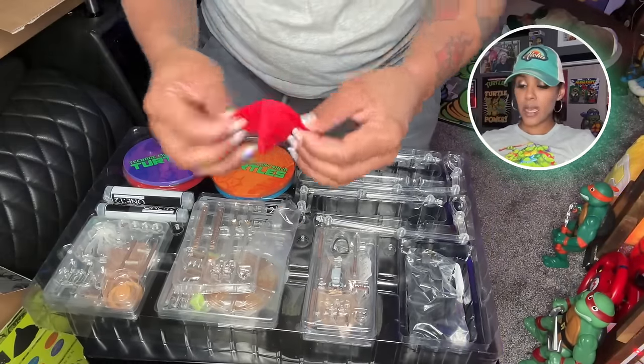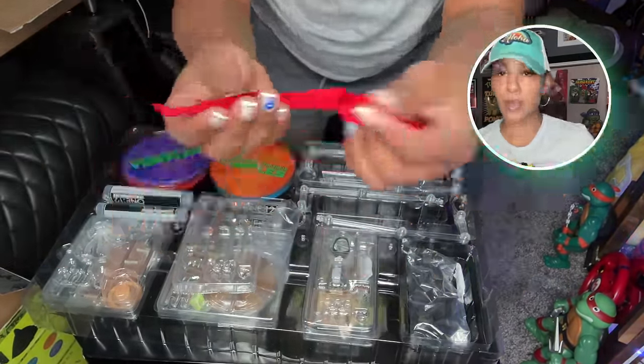Let's see, what do we have? Oh, we've got a red scarf, right? For Leonardo. And every time I think about this red scarf, I think about when he got mind-controlled by Shredder, Kitsune or whatever, and he was basically working for the Foot Clan. He will never wear this in my set, never. Dark Leo, right? No, not a fan.